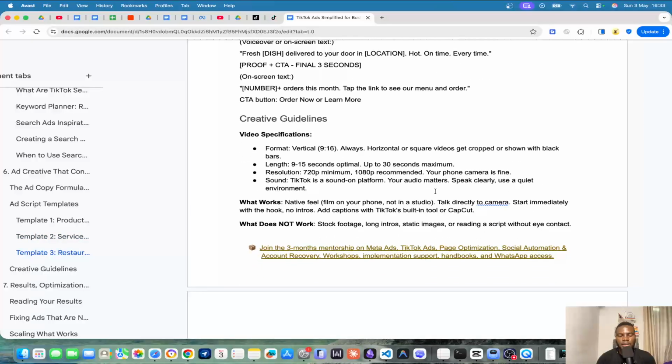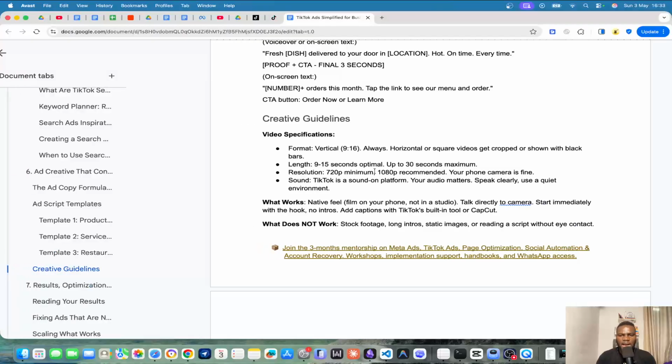Now, looking at common video specifications for platforms like TikTok, your video must always be vertical 9:16. So you can set this up with CapCut, InShot, or any other simple video editing tool, right? If not, you're not going to be able to advertise that video on these platforms. And you can do videos that are more than 30 seconds. It can be 1 hour, it can be 1 minute, 90 seconds, 2 minutes. As long as there's value in what you are saying, it doesn't really matter the length of the video, as long as the platform accepts it, right?